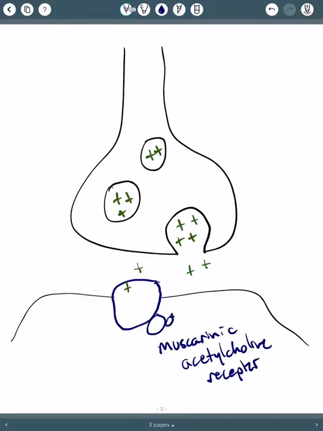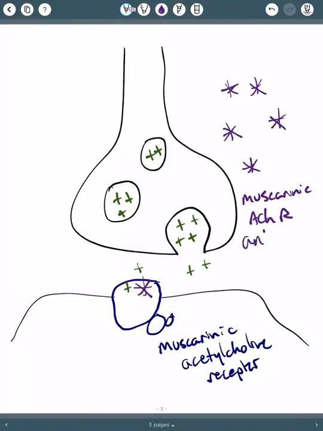Well, as luck would have it, there are drugs that are anticholinergic and they block the acetylcholine receptor. But the ones that are the hallucinogens block the muscarinic type of acetylcholine receptor. So we can call these drugs muscarinic acetylcholine receptor antagonists. We abbreviate acetylcholine ACh and receptor R. They're antagonists because they block the receptor and prevent acetylcholine from binding to it.